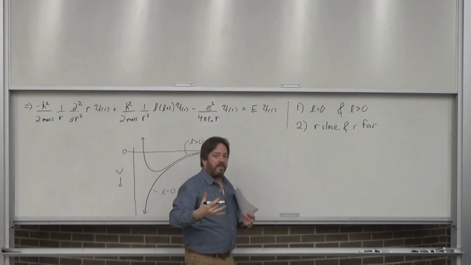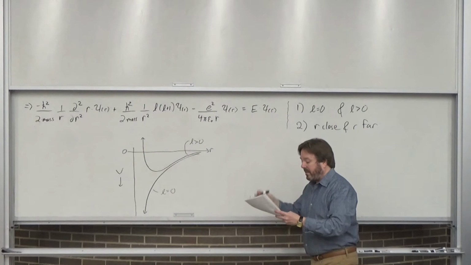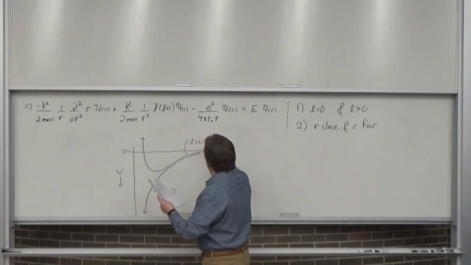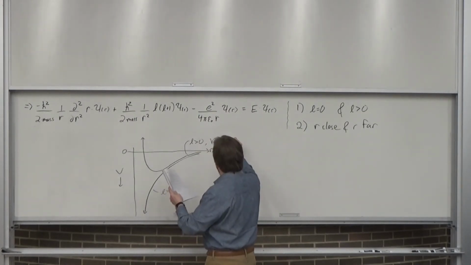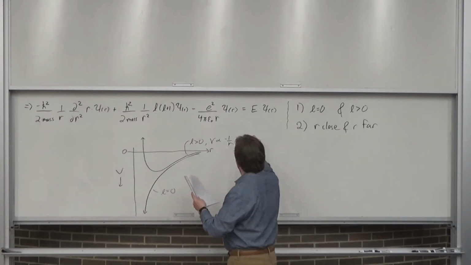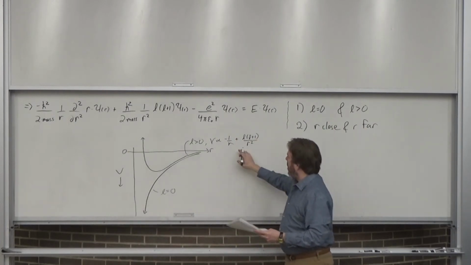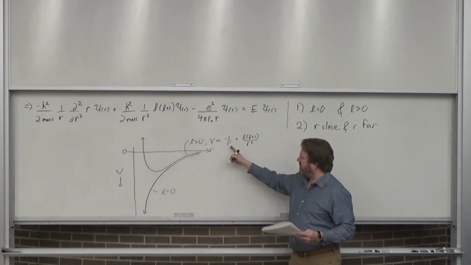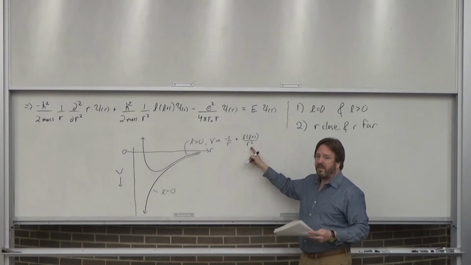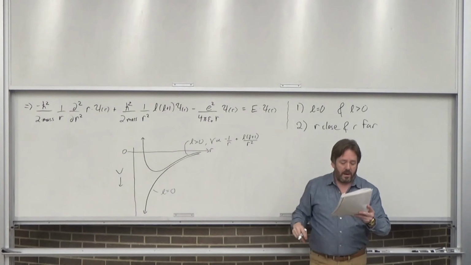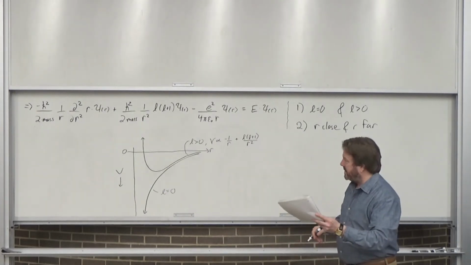Now remember, L is 0, 1, 2, 3, 4. It can't be 0.5 or something like that. So that's for L greater than 0. That means the potential energy is proportional to minus 1 over R, like you see here, plus L times L plus 1 over R squared. When R is small, that R needs to look better. There we go. At large R, this one is dominant, but at small R, that one is dominant, because 1 over a small number squared is a gigantic number, and it will wipe out that one. So that's why it looks the way it does.